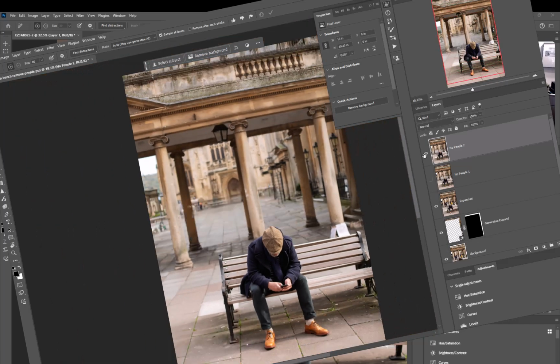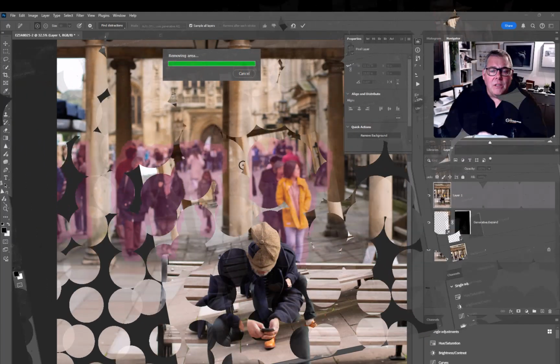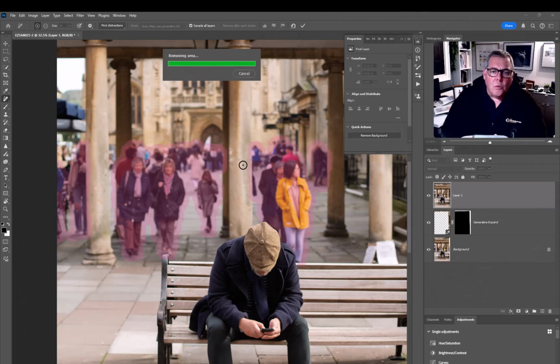It's because there's a lot of work going on here. The AI is really doing its job, and it's really trying to fill in a much higher quality AI. I'll give you an example of that in a minute. But it is analyzing this whole image, and they are going to be replaced.